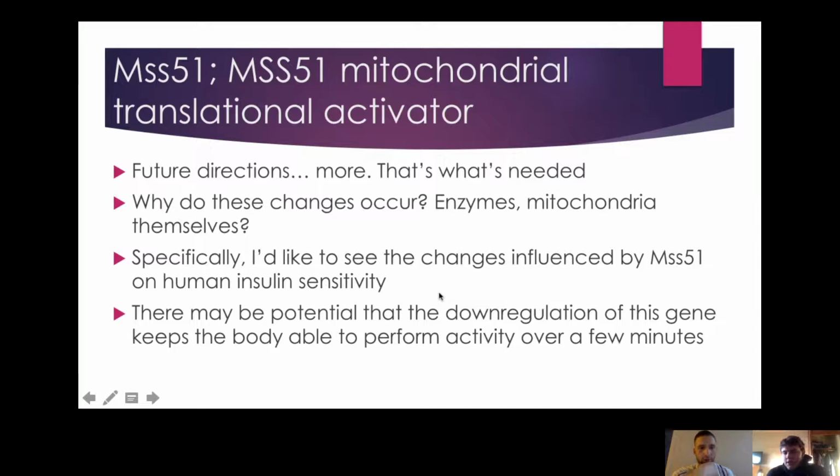I think so. The thing is how genetics research works is basically, if you want to know the physiology of what's happening, you study it in mice, and you start with animal trials. They've obviously already started with animal trials for MSS51, but eventually they should move to human trials, as long as it's deemed safe. I think the biggest thing for humans is probably the insulin sensitivity, just because there are so many people with diabetes. If there's a potential genetic influence on the diabetes, then you could change that, and it would be for the better.